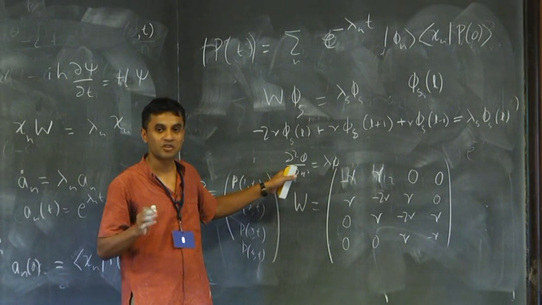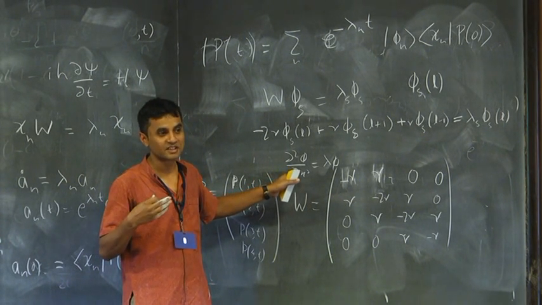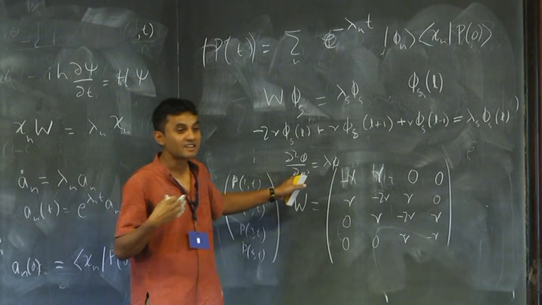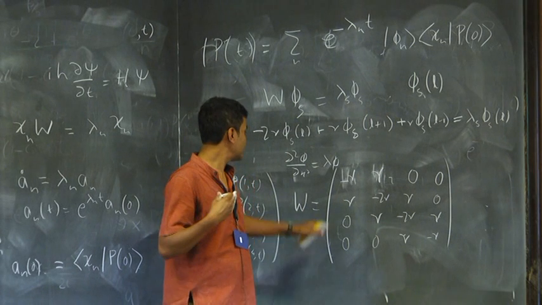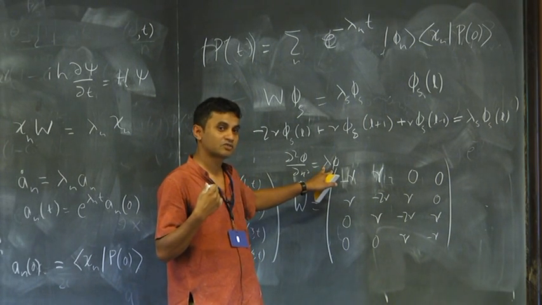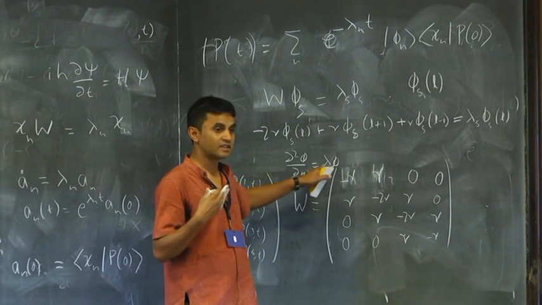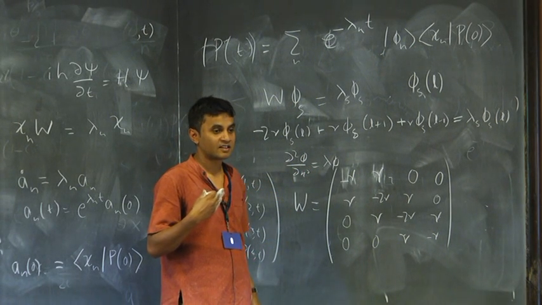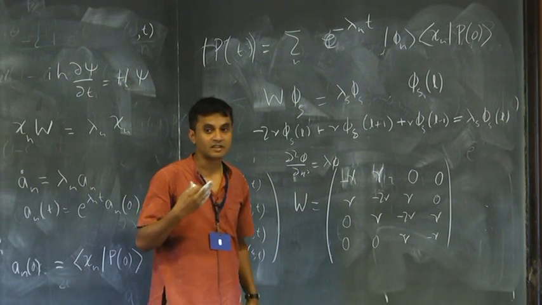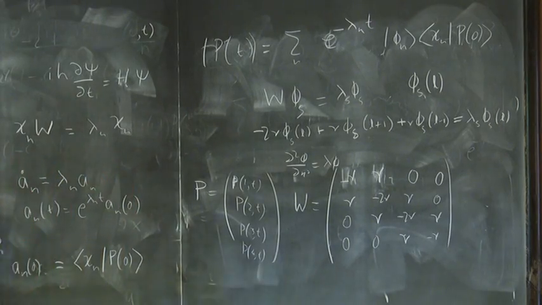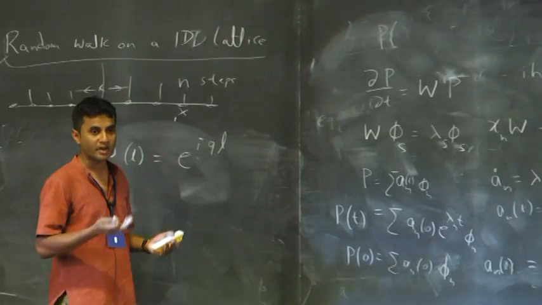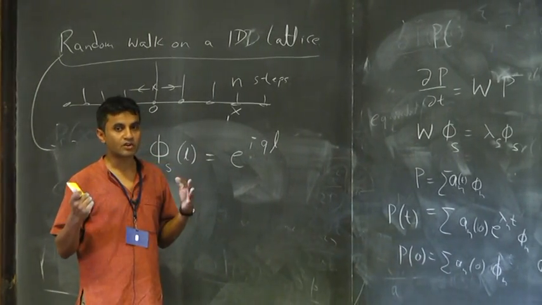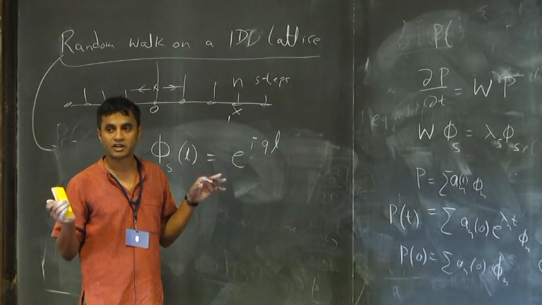So what is the solution? How do you find the eigenstates of this problem? Lambda is n square, but how do you find it? What is phi? Sine, right? So here also it's sine. Actually here it's e to the i q L and e to the minus i q L, and then you have to take a combination such that it satisfies the boundary conditions.